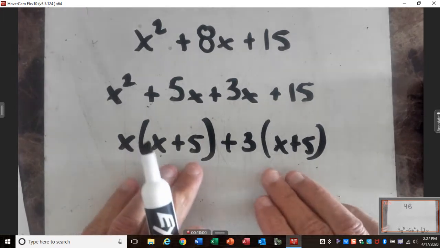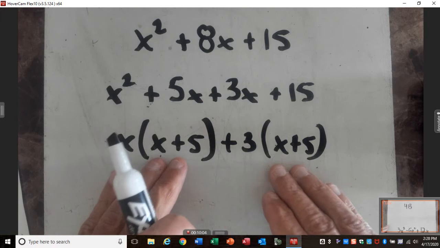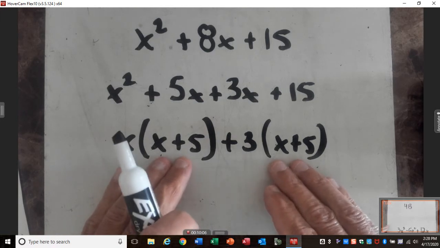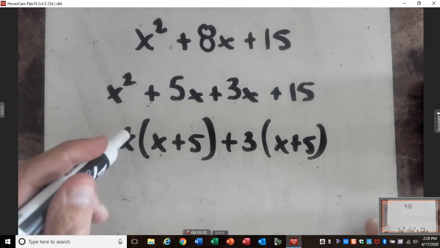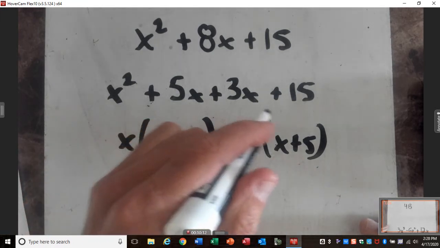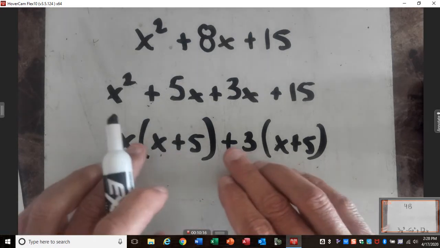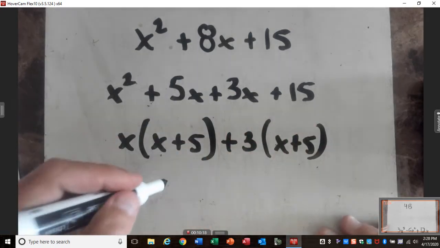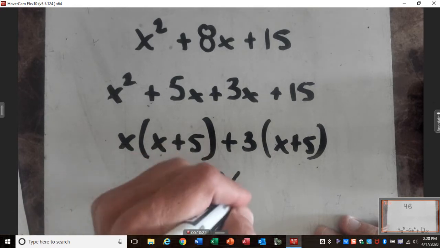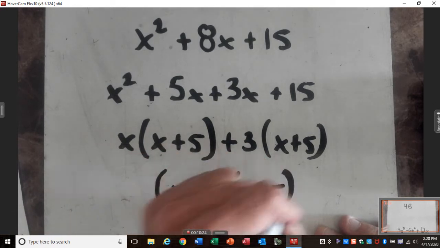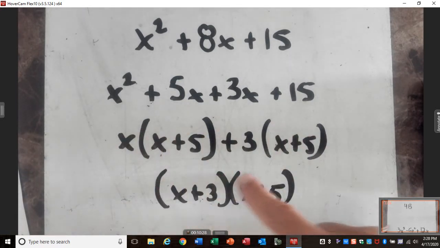And we have common terms here, and we're going to pull out what's on the outside, and then we're going to write this once. So again, you only need to write it once. Don't write it twice. You only need to write it once because when you distribute this the old-fashioned way, you're going to get the same thing as you would when you bring this down and then the x plus 5 only once. This row right here is equivalent to this row.